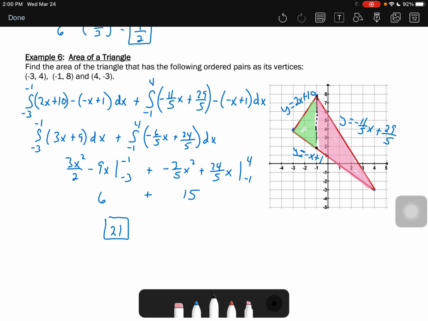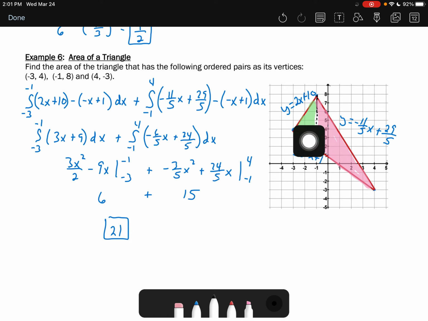All right, the last example, I'll show you how it's set up. It's pretty tedious, and it's definitely not the easiest way to find the area of a triangle on a coordinate plane. There are other methods for doing that with matrices and some other methods from algebra, but it is possible to do this one using our integrals. Again, it's going to be tedious because all they gave us were some ordered pairs, which were the vertices of the corners of the triangle. So I graphed those out, and knowing that 2 points make a line, we can determine the equations of each of these lines, just counting out the slope and then using a point and coming up with an equation. So I wrote those out.